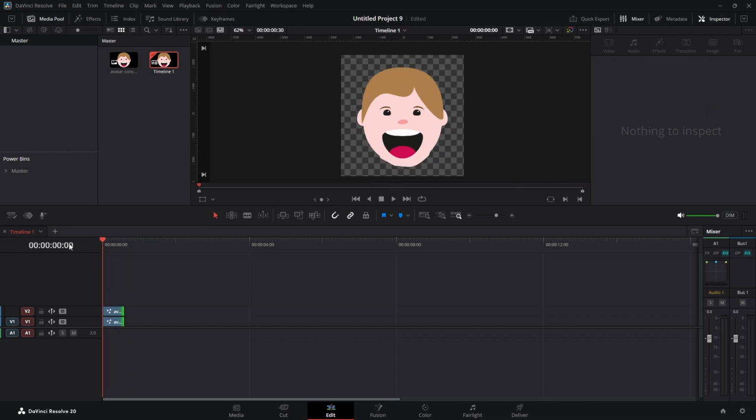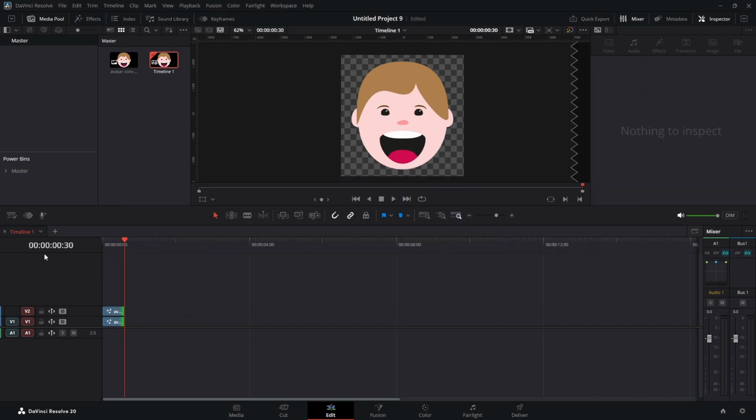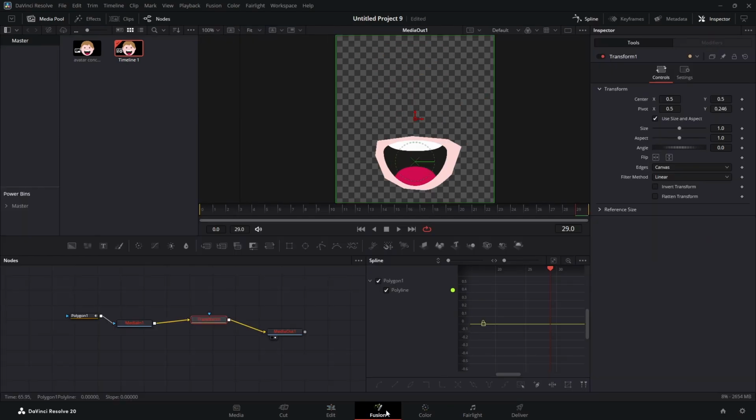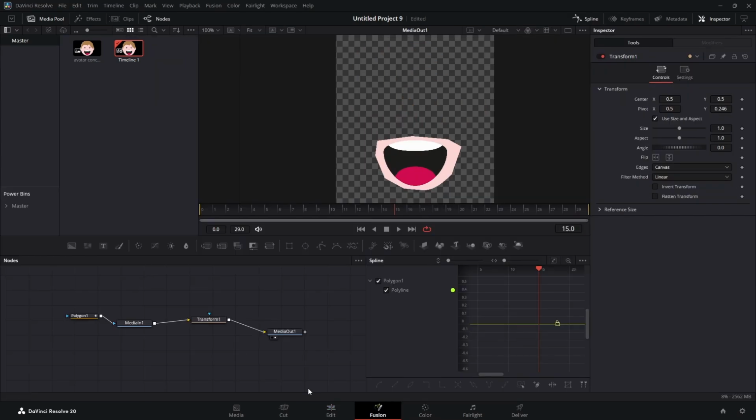So if we press play here, yeah, it's gonna start open, it's gonna close about in the middle, and it's gonna open up again at the end. Does it make sense? I think it makes sense, right? Why is this red? Oh, because we're outside the parameters. Okay, so we have the timeline here again. So we start at 0, we end at 30, so beginning of 29, and about here.